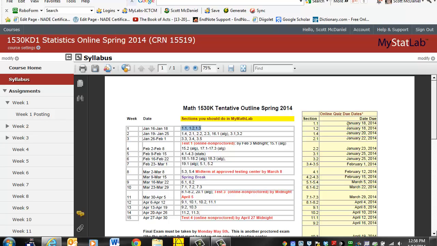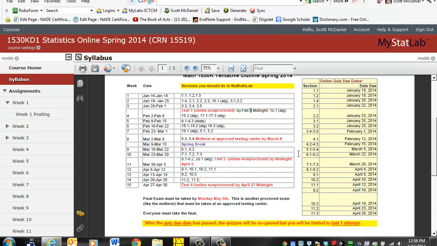Here's the quiz due date. So once this quiz due date here, like for section 1.1, once January 18th passes, I will go in when I remember to, and I will change that due date. Generally, I make it about the test date. So this first one would be February 3rd. I change it to February 3rd, and then I change the number of attempts allowed back to 1. So if I don't do that, and you need to take a quiz and an assignment's closed, just email me and I can open that up for you. Okay, so all the due dates are up on here.